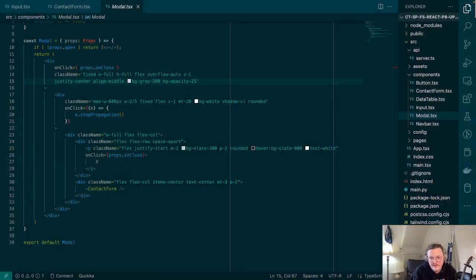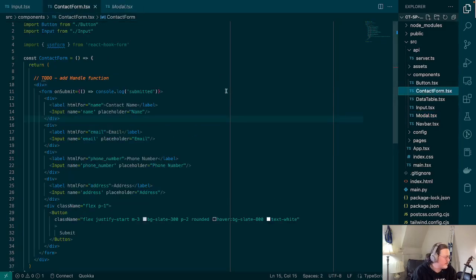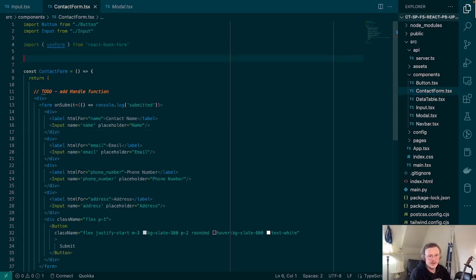I believe. Let's see. Does the modal have anything coming in? Yeah. Oh, maybe not that one. Oh, I'm looking at the wrong code. Of course, it's not going to work. Let's see. Yeah, props ID. Yes. So we are going to have to pass that into the modal eventually from our data table. So we're going to look through this. We're going to do some multi-staged, multifaceted props shenanigans. But let's write out our contact form the rest of the way first, or at least the next chunk of the way, and then we're going to start looking at where that comes from. So first things first. After our imports, is where we're going to have our interfaces.